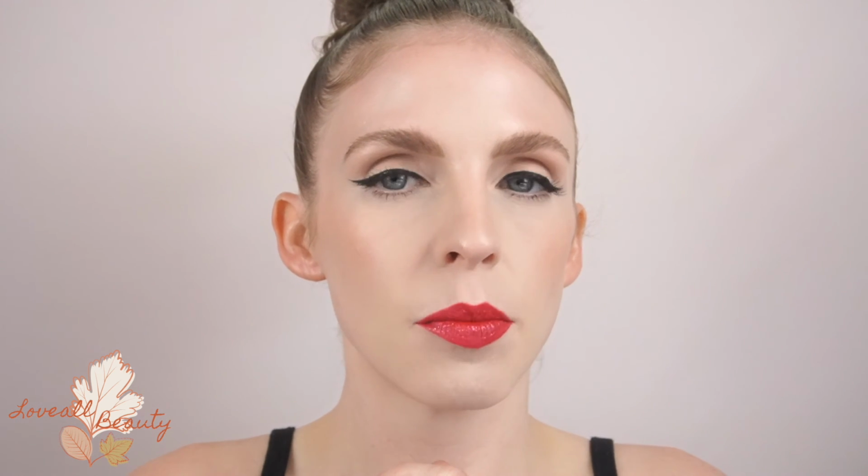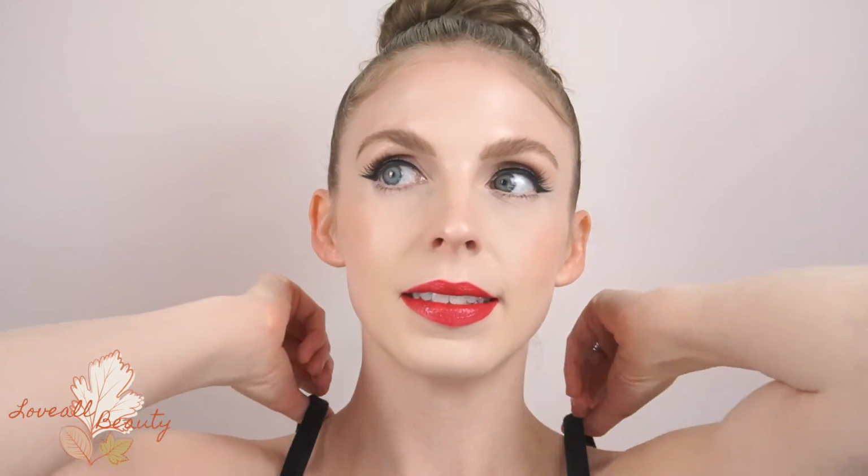I feel like it's a pretty easy look to accomplish overall, but it's really impactful, especially for different parties and holiday parties and all of that stuff, which will hopefully be coming up in the next couple months. I like to wear colored lips, but I usually stick with the usual gloss or nude or something like that, but I like the way a bold lip looks from time to time.